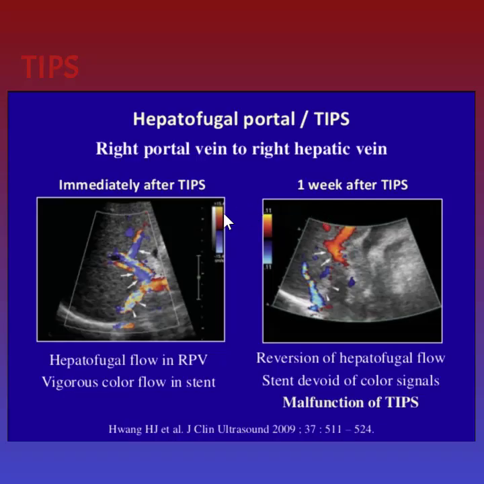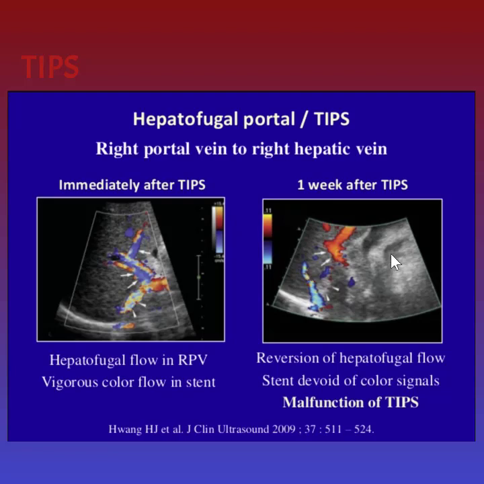This example here tells us another indirect way that we can evaluate if the portal shunt is still patent. This first picture is immediately after the TIPS has been placed. What we can see in here is excellent flow through the portal shunt right here. And we're also seeing that reversal of flow through the right and left portal veins. So again, reversal of flow in the right and left portal veins is normal with a patent TIPS.